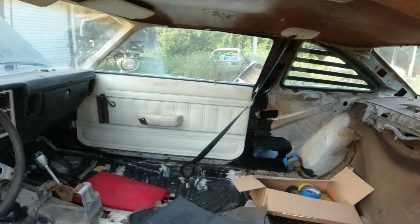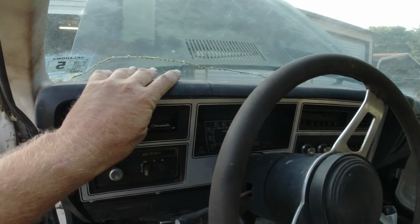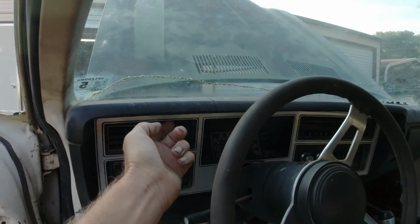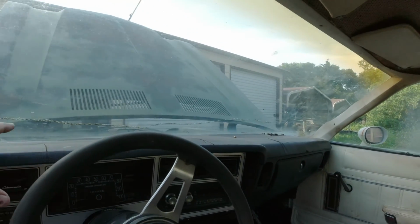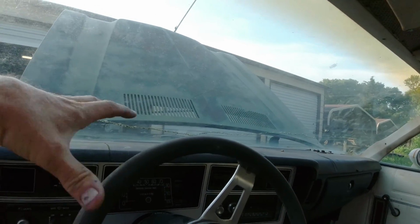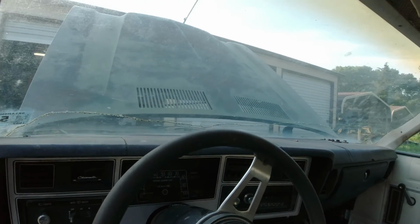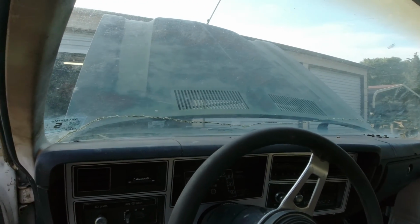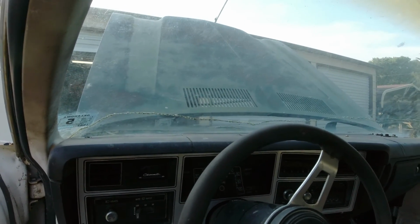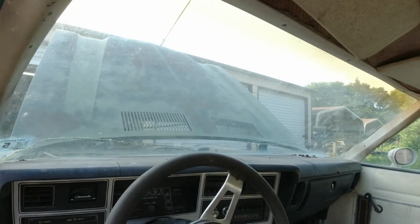Then I bought 2. They're probably too big. They're 4-inch speakers. And I'm going to pull out this dash. Looks pretty easy. A couple of screws in the front, a couple of screws by the vents. This whole thing pops out as one unit. Then you can disconnect the padded dash. So I'm going to pull that out and see if I can fit in 4-inch speakers, because I bought a set from Wally Mart there. They were pretty cheap, same as those back ones.